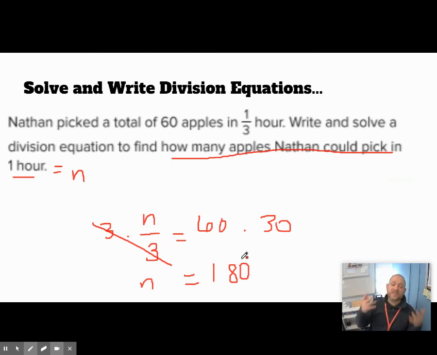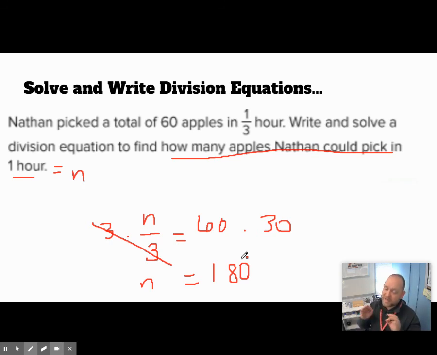There you go. That's all you need to be able to do today. I hope that was pretty straightforward for you. If you have questions on this, please hop on office hours. We can always work this out. Today, while you're working, you can use the bar diagram and use repeated addition if that works for you. But remember, we do need to start using these inverse properties and get this under our belt.